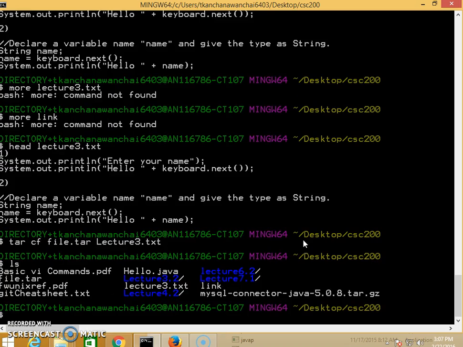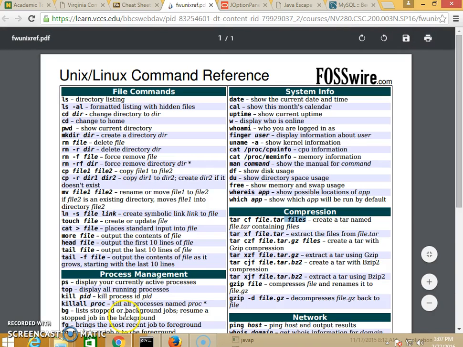So now I just created a tar file right there, .tar, which has the contents of that. You just zip the file, pretty much.